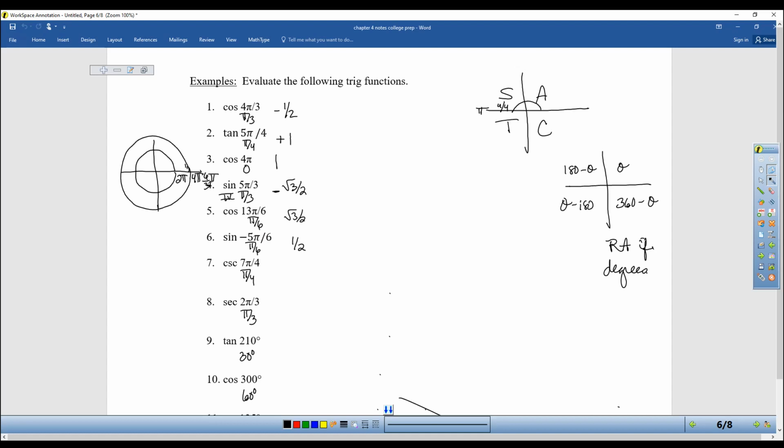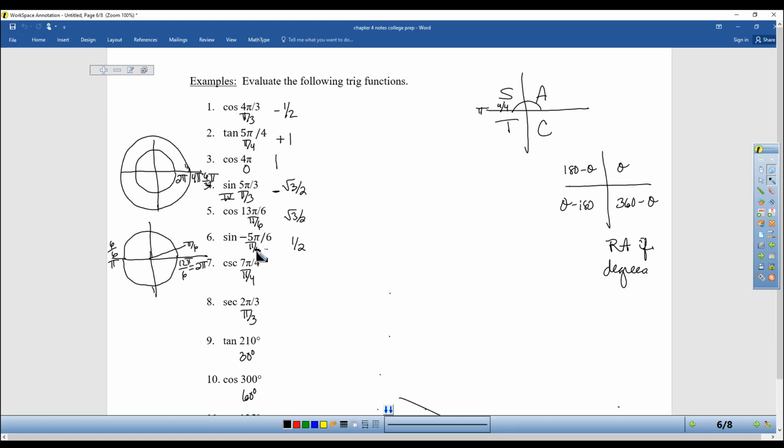13 pi 6. Uh-oh, now what? If you're trying to figure it out, remember that 6/6 is 1 whole pi. And then if you go all the way around, you're at 12/6, isn't that 2? So 12 pi 6 is 2 pi, that's 1 all the way around. So what's 13 pi 6? You've gone around just a little extra. Okay? Quadrant 1. Got it. So you're in quadrant 1, and everything's positive in quadrant 1.